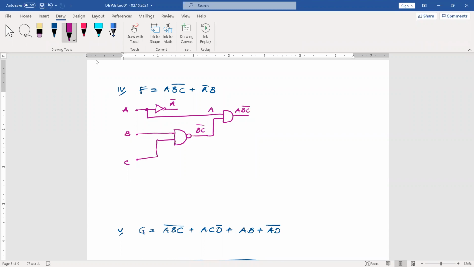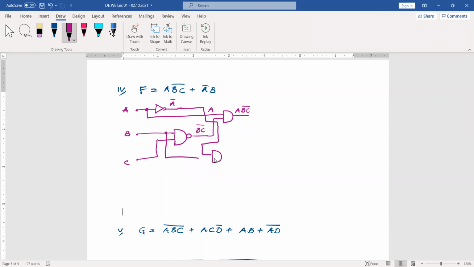Then we have to have another 2 input AND gate here. Then this 2 input AND gate, with this one we can bring A bar here and B is here.